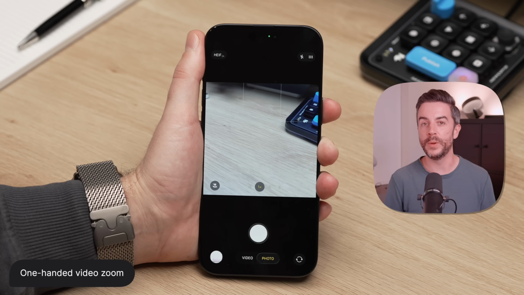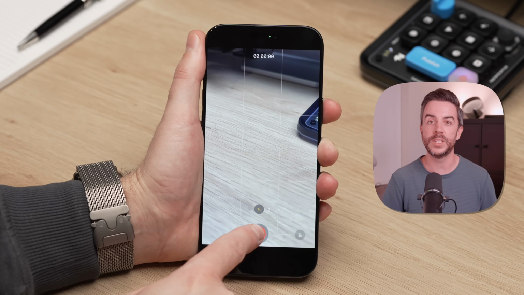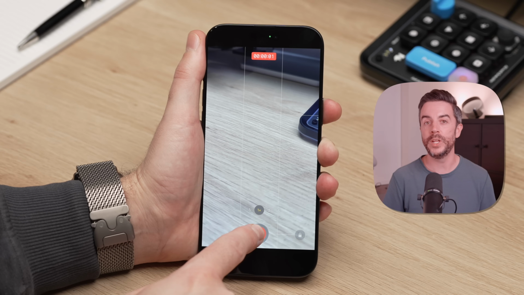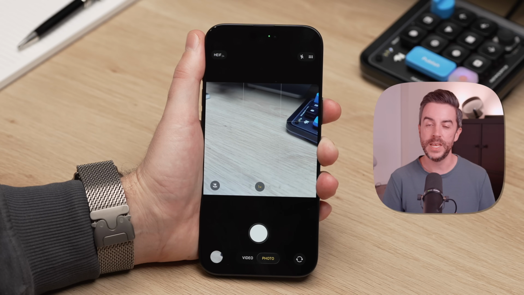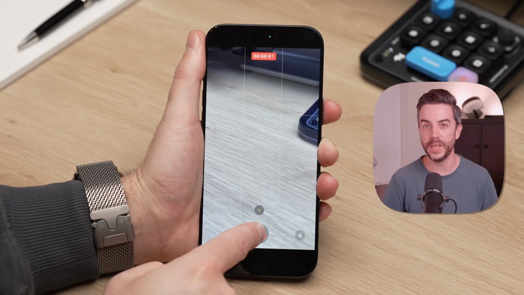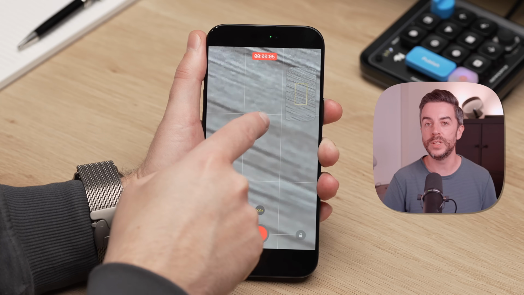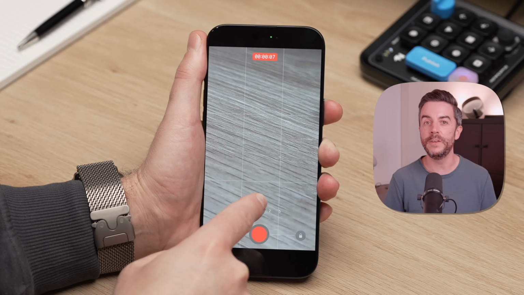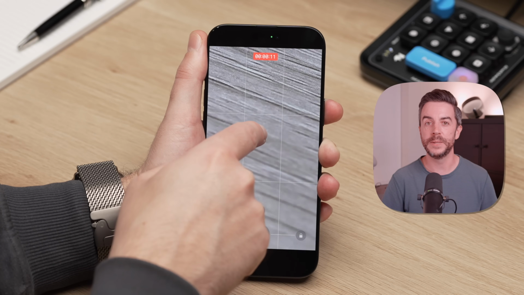Most people know that if you're in the camera app and you long press the shutter button, your iPhone will instantly start recording a video without you switching to video mode. But hardly anyone knows about the extra gesture hidden inside it. While the video is recording and you're still holding the shutter button, slide your thumb or finger up or down the screen. Moving up zooms in, while moving down zooms out. It's perfect for when you're filming one-handed and you want to frame the shot without using your other hand.